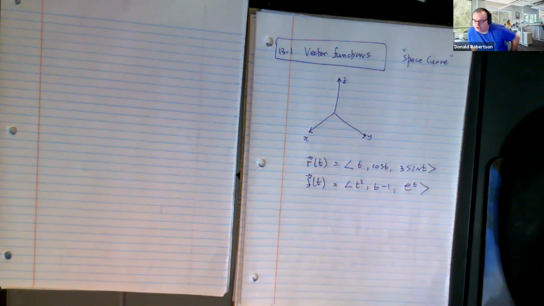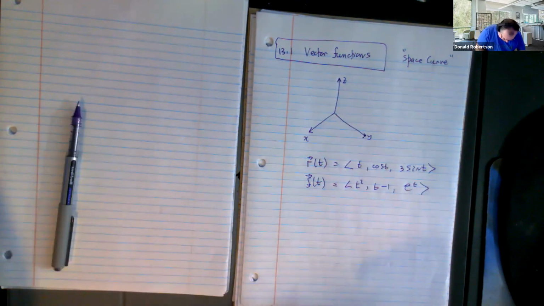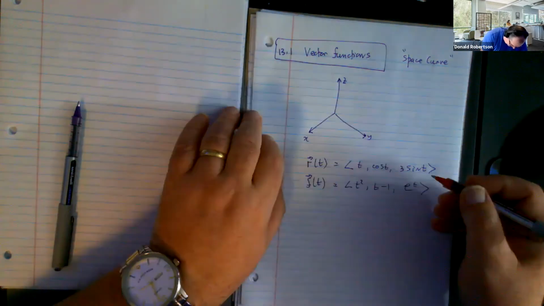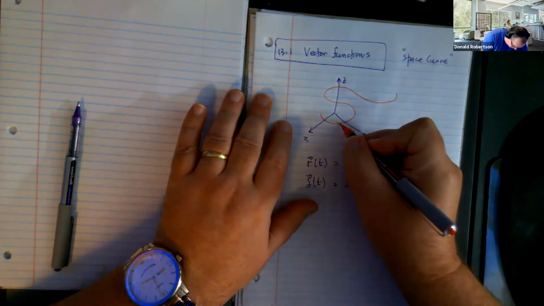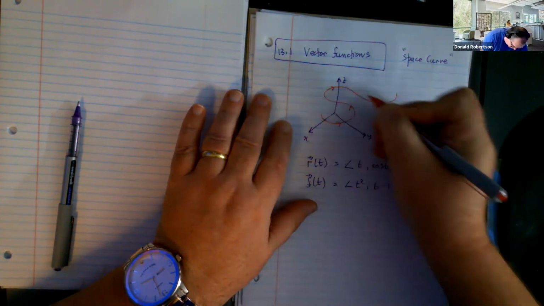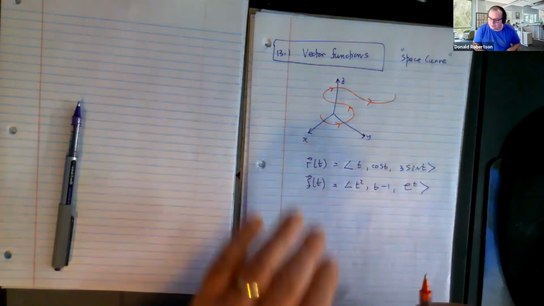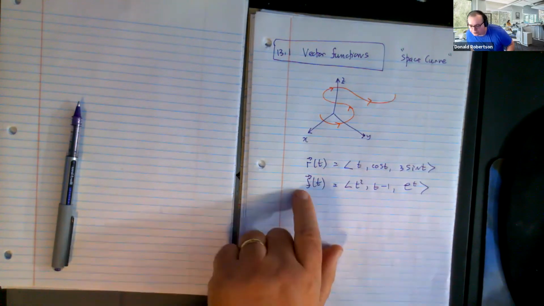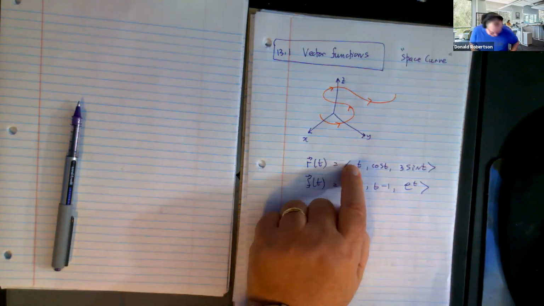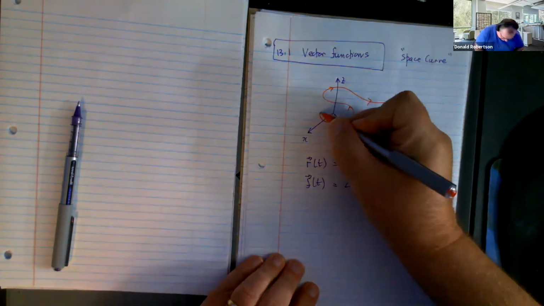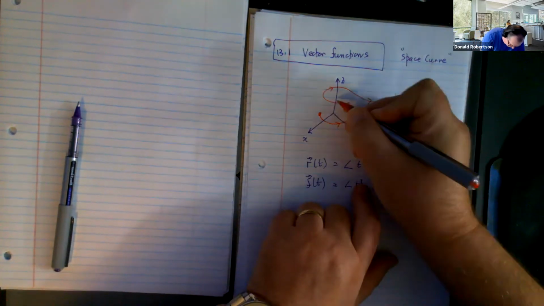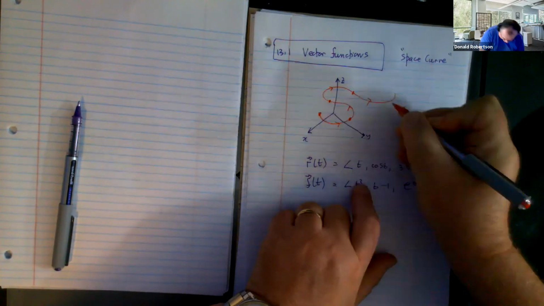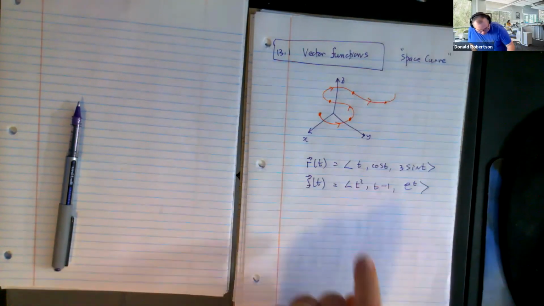Of a vector function. What does it look like? Well, if you try and sketch it, it ends up looking like this. It ends up with a curve in 3D space. And when you plug in t equals 0, you might get that point there. And when you plug in 1, you get that point, and plug in 2, you get that point, plug in 3, plug in 4. So can you imagine you could take little snapshots of it?